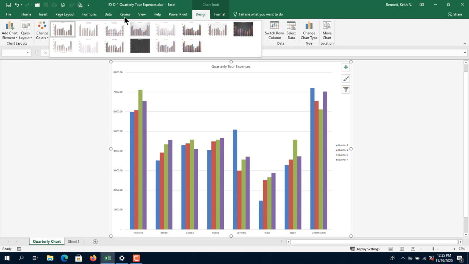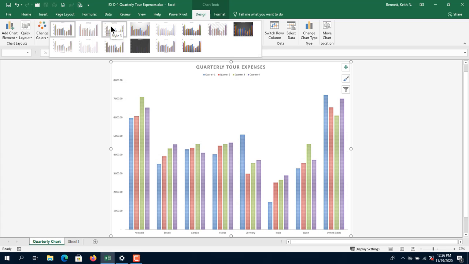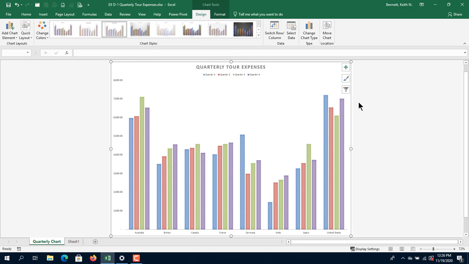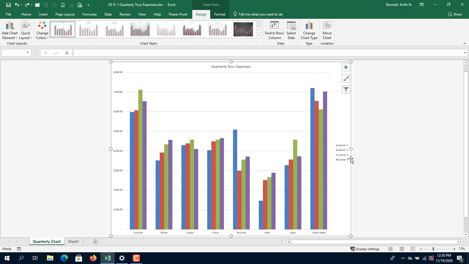Another thing you need to remember is that if I'm following the directions from a 2013 version textbook and I'm using 2019, style 3 on this version may look a little bit different than style 3 on the version for 2013 Microsoft Excel. Okay, so now that you see what those look like, they want us to come back and click the undo button. And so we're right back here.